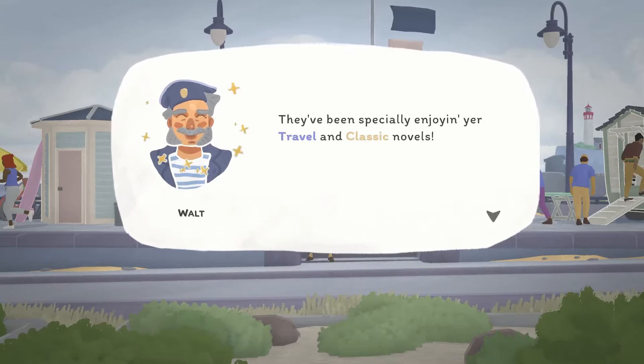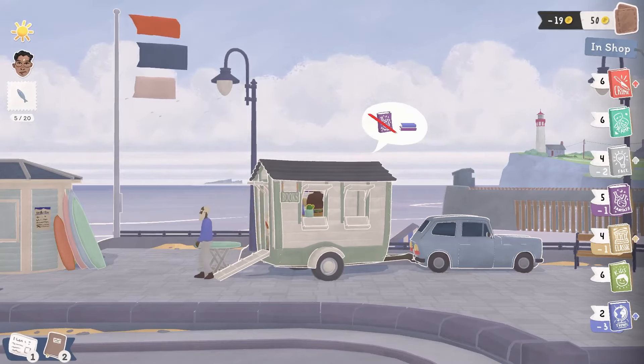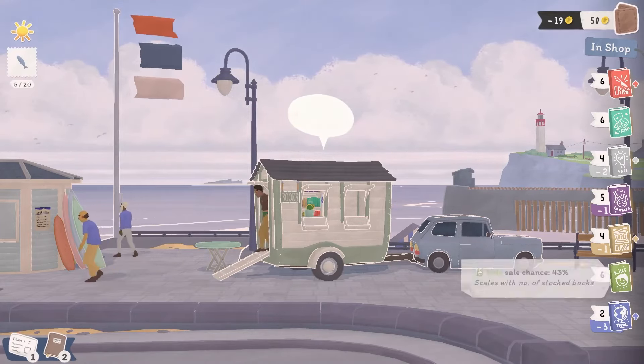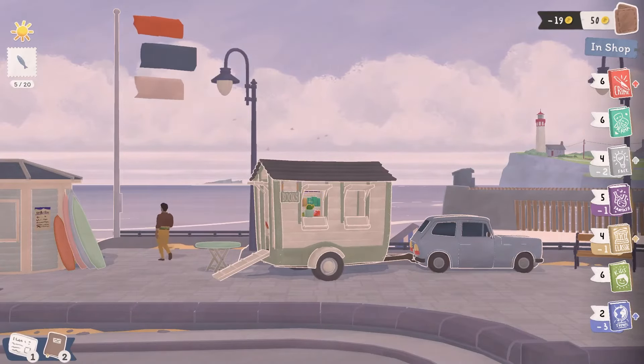Fern says today will be the hottest day of the year so she assumed I'd be at the beach like everyone else. She apologizes for forgetting I'm new — 'You just seem to fit in so easily.' She shows me how to get to Far Beach in case I want to drop by. She's not really a beach person herself, but the crowd there will need reading material. I'm sure they will!